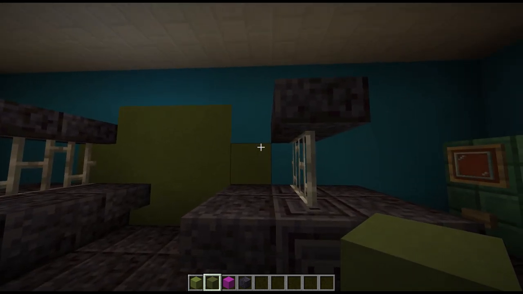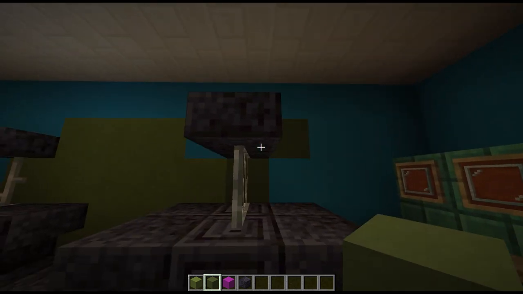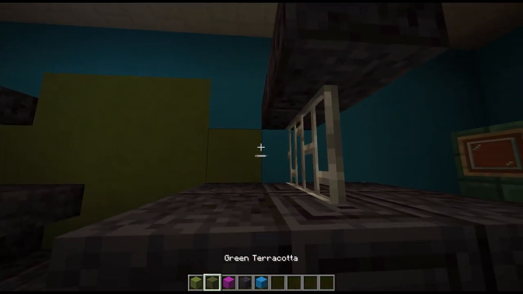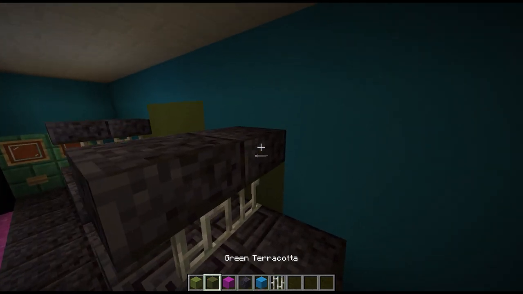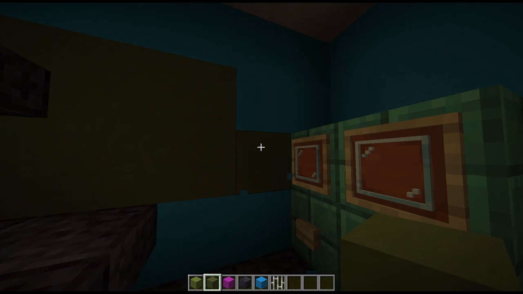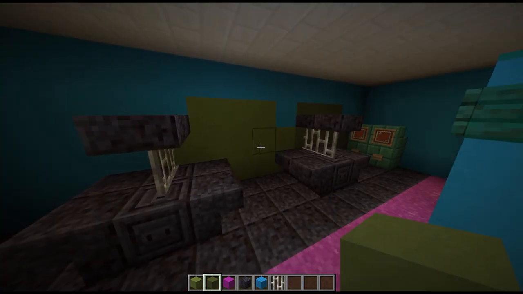And then you want to go ahead and grab your green terracotta. Place a green terracotta right here. We're actually going to place one right there. And then one more up above, just like that. And then we're going to place two more across, just like that. And then going down one. And then just fill this part in, and since you're not going to ever see it, it should just end up looking like this, as to act as just little bushes.